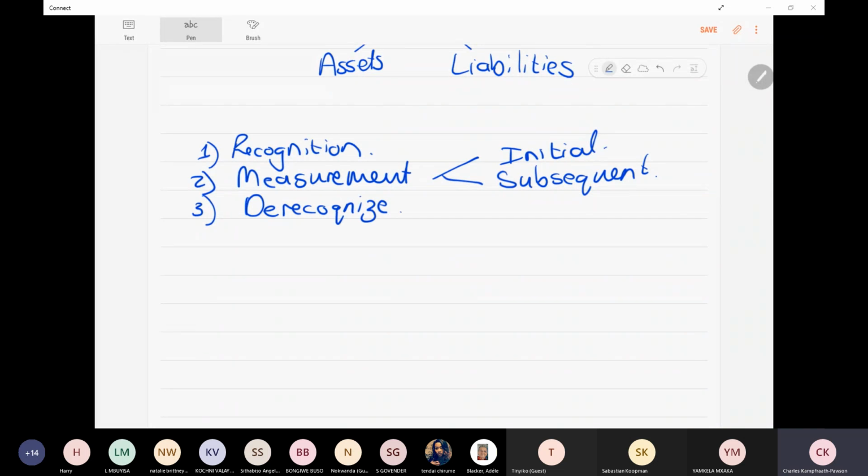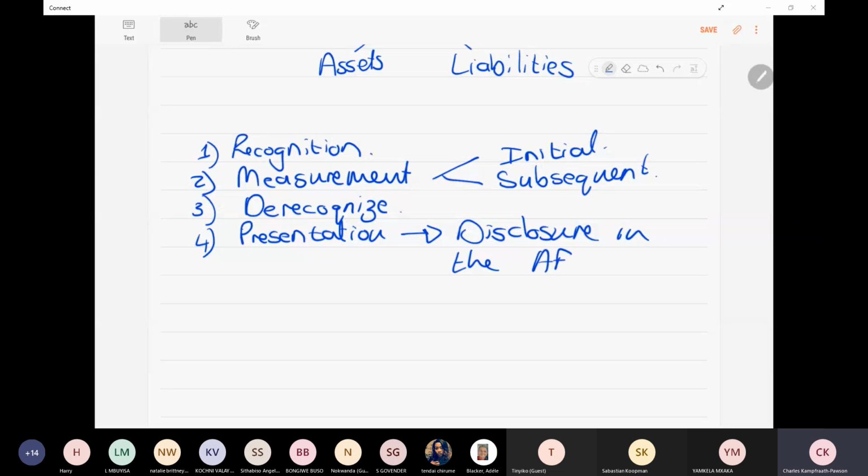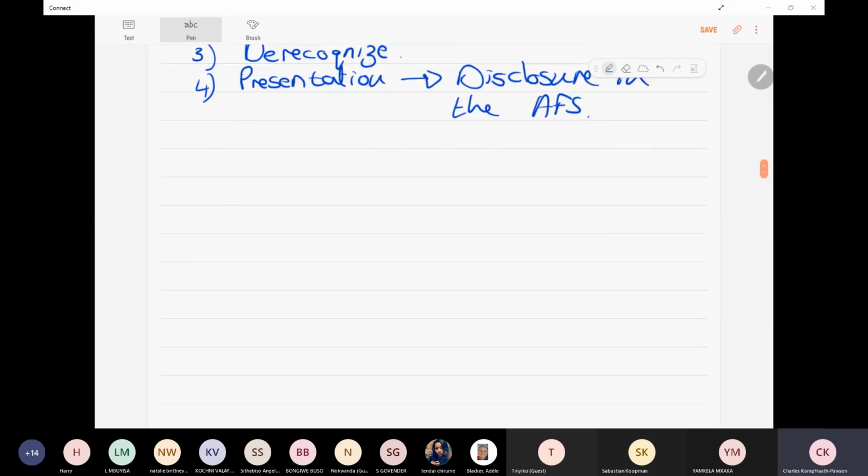What are the conditions? And then something I really want to focus your attention on in your preparation for this, especially for financial instruments, is presentation. Presentation, the disclosure in the annual financial statements. Guys, please, for this subject, it is extremely important that you understand how to disclose the various topics that you deal with. A lot of marks go for disclosure because you have two components to a question.